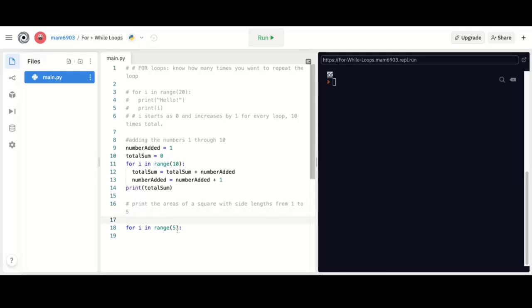Let's teach them how to do it that way. Usually, if you just give it one number, Python counts from 0, right? So it starts from 0, 1, 2, 3, 4. It stops right before this number. But what if I want 1, 2, 3, 4, 5? In that case, you would do this.